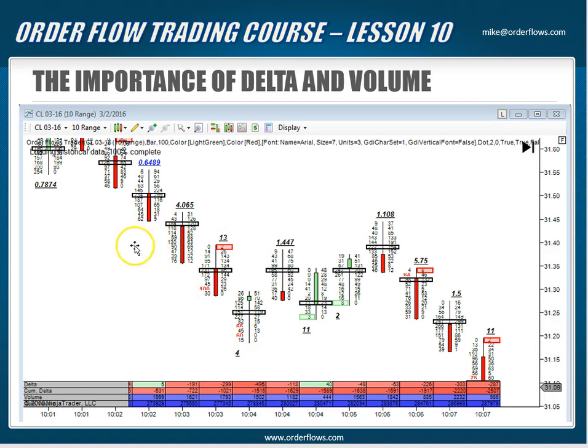So, here's a chart of crude oil, right? And as you're going down, you're seeing the deltas strongly negative, minus 190, minus 299, minus 495. That's what you want to see when the market is showing strength on a move to the downside. The market sort of goes sideways. You can see the deltas, minus 100, plus 40, minus 49, minus 53 as the market goes sideways.